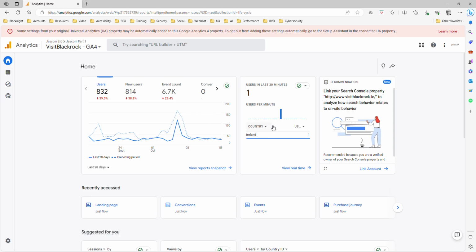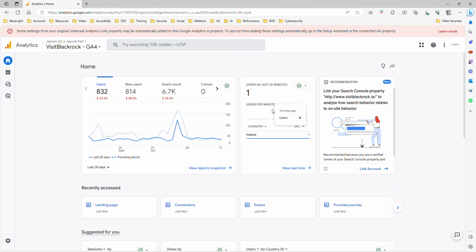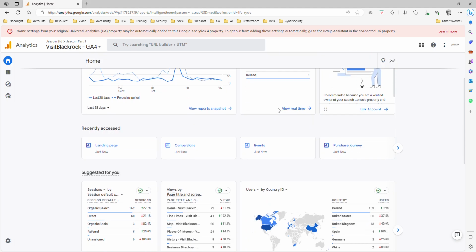As you move over here, this is a live real-time update of the amount of users who are on the site right now, and it's in the last 30 minutes. So this is the closest thing you can get to who's actually looking at the site right now. And it's quite interesting sometimes if you launch a social campaign, you'll be able to see the impact instantly and whether people see that on tweets or posts or whatever. Next item down is a recently accessed widget. So this will change for everybody.